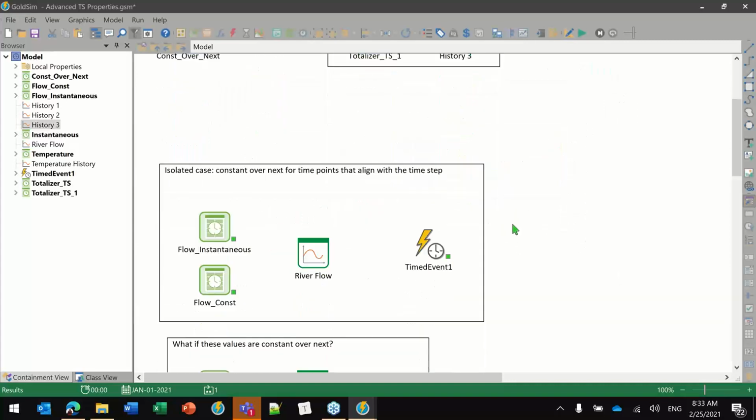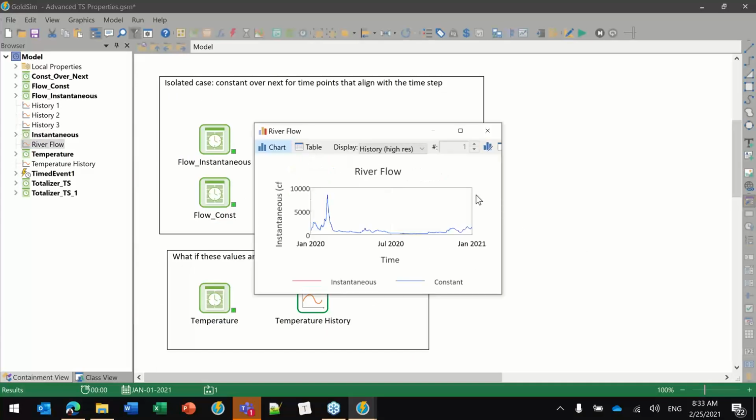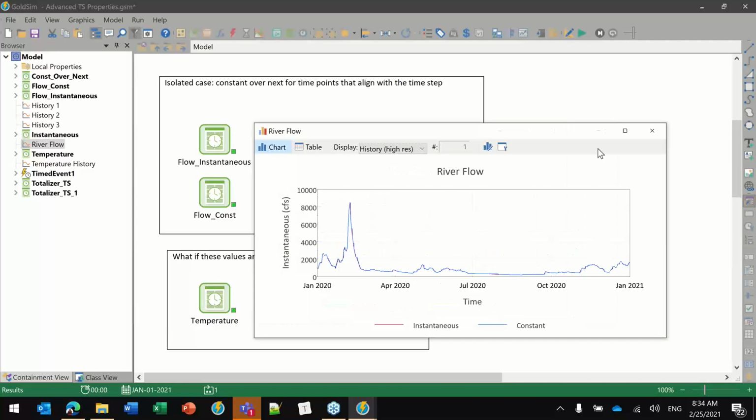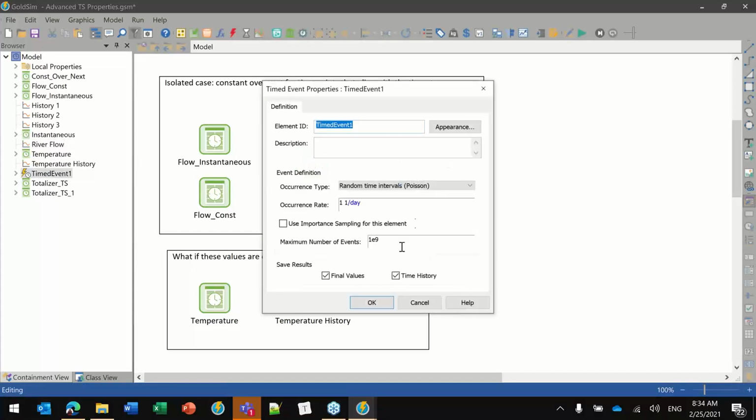Okay, scrolling down, and here's another example of where instantaneous or constant over time may or may not be impacted, depending on whether we're inserting unscheduled events. Okay, so for now, I'm just going to make this timed event be on a regular time basis so that we don't insert any unscheduled events.